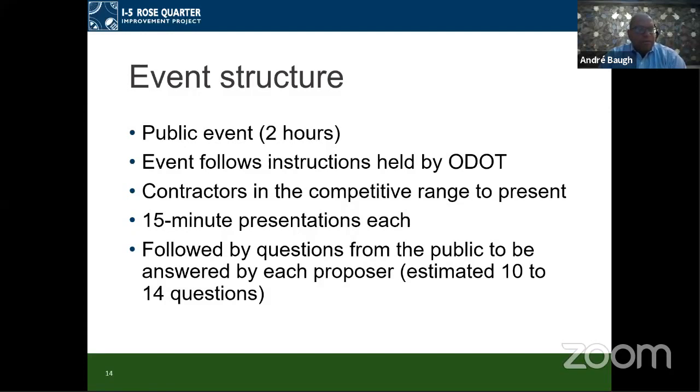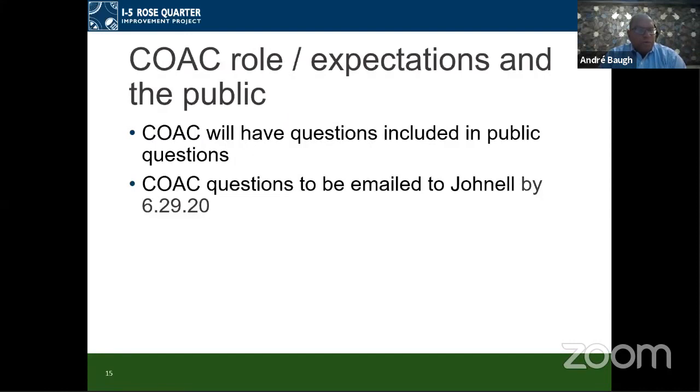Next slide. So this is the role and the expectations and the public. COAC will have questions included in the public questions, your public body. We're asking you to provide questions, not now. Don't tell us any questions now. You have until 6/29 to send your questions to John L., and you can send as many as you want.